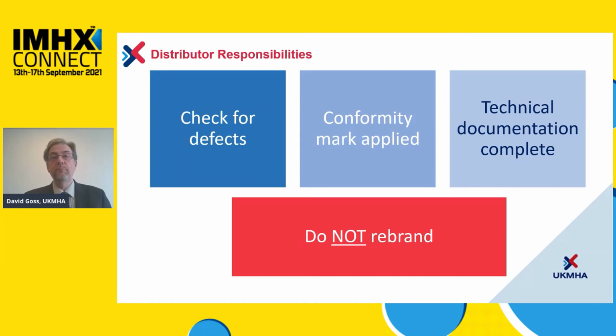However, if you rebrand a piece of machinery as your own, or modify an existing piece of equipment in a way not approved by the manufacturer, then you are creating a new machine which hasn't yet been placed on the market, and you will be liable for the full responsibilities of a manufacturer. And that equipment must comply with the regulations in force at that time. You are therefore taking on responsibility for a lot more than just the change you have made. You will be held legally responsible for every aspect of the machinery, including providing access to the technical file, and you must produce your own DOC and marking plate.